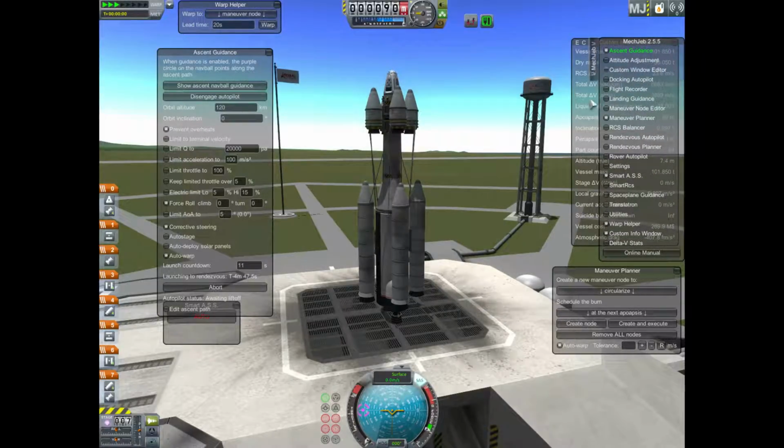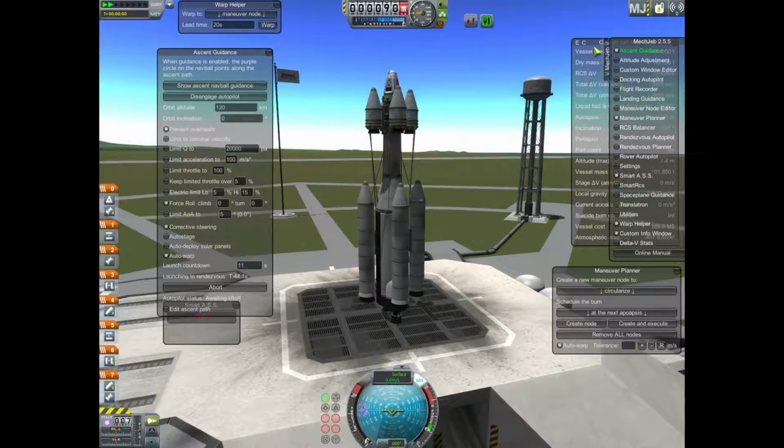This is your MechJeb window, alright? So, you have... Well, we'll just wait for this to count down anyway. Your rover autopilot settings. Rover autopilot, you can set waypoints. And so I'm going to do basically a whole feature on the different settings of MechJeb. So right now, what we're doing is the ascent guidance.